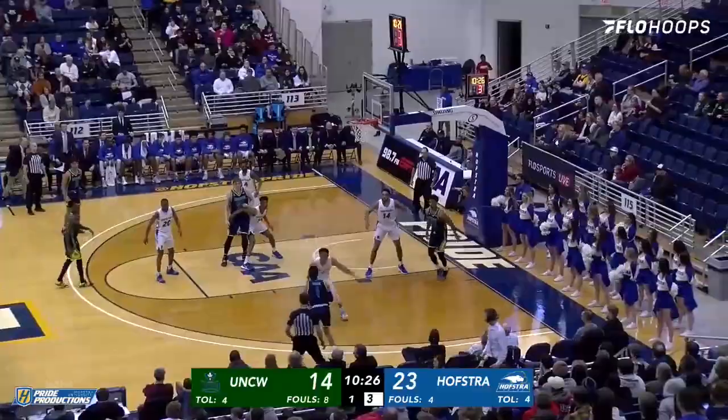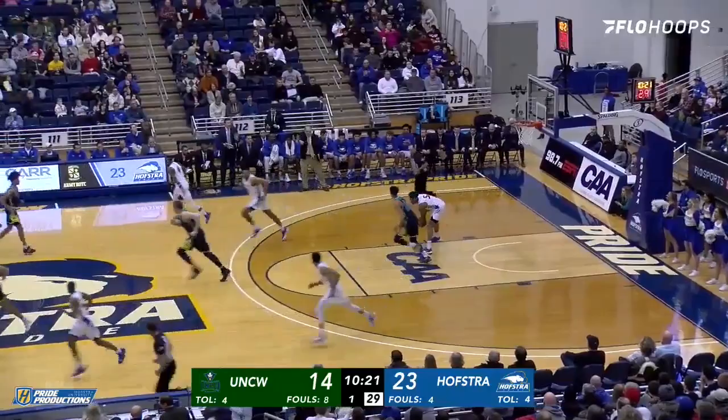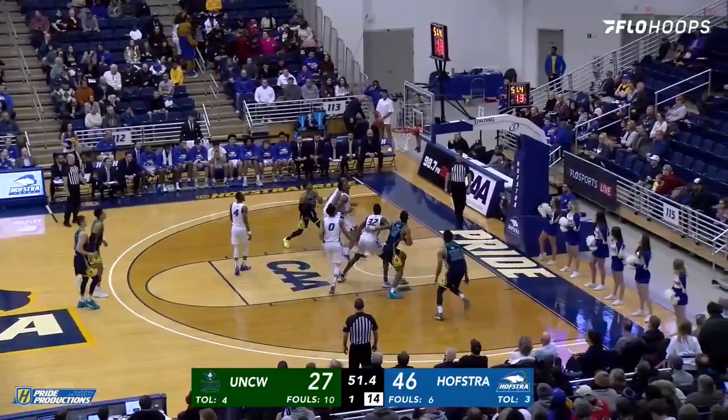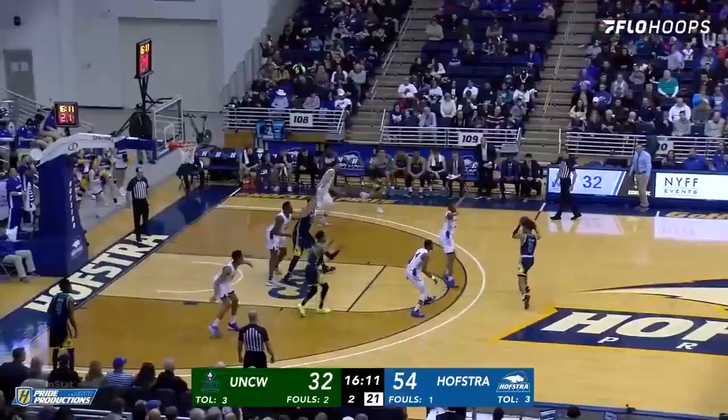Line down low to Sims. Out to Tolfrey. Pump fake, steps inside the arc from the mid-range wing. And that one's off the mark. Eli Pemberton guarded by Pemberton. Gadsden puts it on the deck. Attacks the left side. Floats it up with the right hand from about the second hash mark. But that one's a pass there right into Jalen Ray for yet another 3-point field goal.